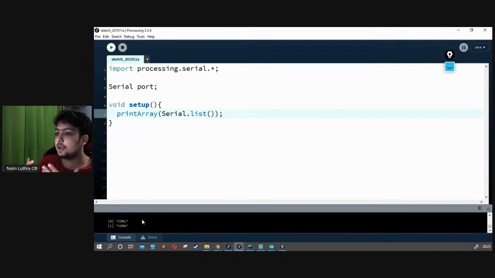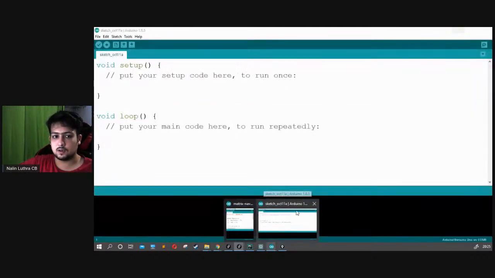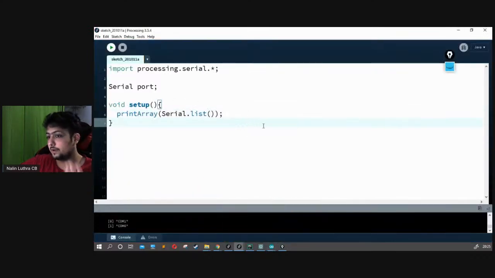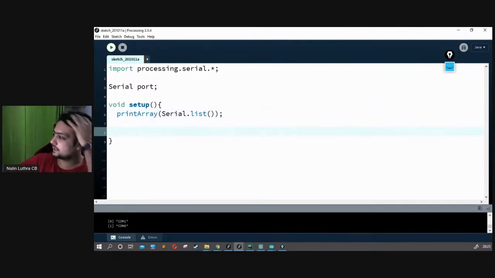So now we know that we already have COM6 as my Arduino, right? We do know that because we have seen it directly from over here, using Arduino. So just keep it like that. Let's move forward a bit. Let's keep exactly the way it is. We don't have to worry about this part for now.